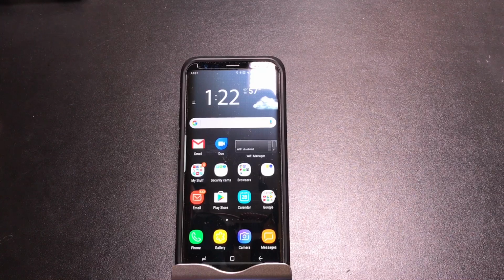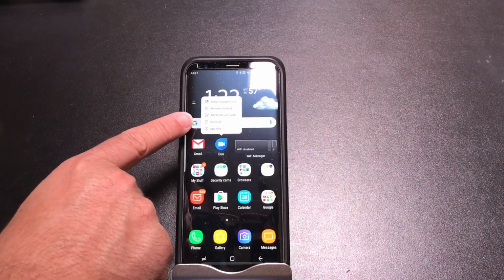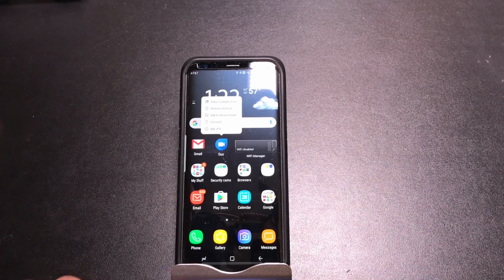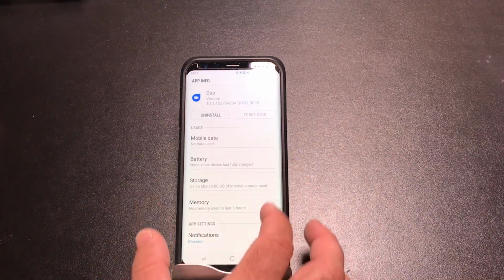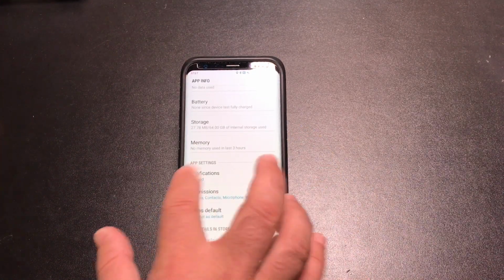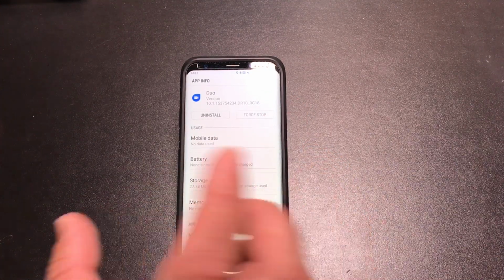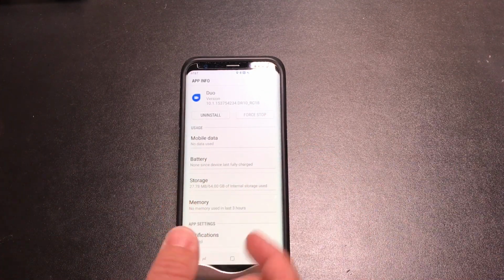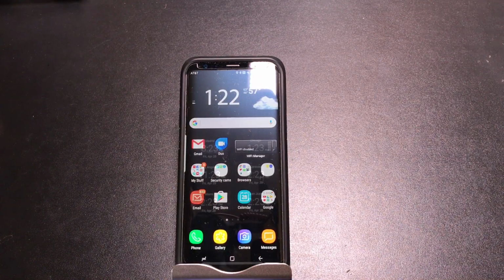Now, uninstalling an app is also pretty simple. All you do is you press and hold. Once that menu comes up, you'll notice one of my options here is to uninstall. You could also go into App Info, and under App Info, this is a really cool shortcut to come in and see memory, to reset, uninstall, force stop, clear the cache. This you'd have to go into settings. You'd have to find your applications, and then once you're in the applications, then you would go ahead and you could clear things. But now you can do it via that shortcut menu.